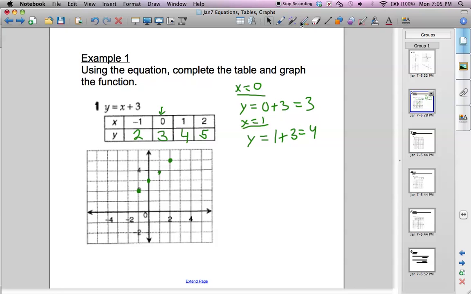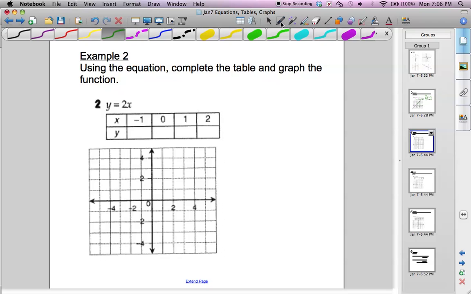We can graph this line now. I'm going to graph this one. Okay, so here's our line. Now you can always graph a function like this. So even if you have something crazy like y equals x cubed plus 2x plus 3, or something like that, you can always graph this way. So we're going to learn lots of ways to graph functions, but you can always just fill out a table, then plot the points and graph it. That will always work.